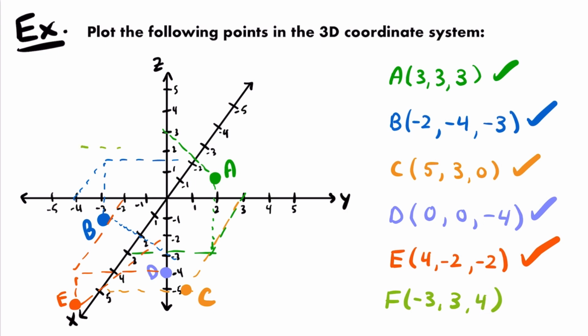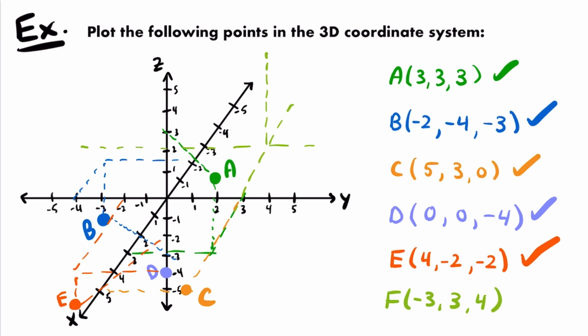So here's our first parallel line. That goes through x equals -3. It's parallel to the y-axis. And then here's our other line, which crosses through y equals +3, and it's parallel to the x-axis. And now these two lines meet right here. That's their intersection point. And since we are going to be moving up in the z direction, we have +4, I'm going to draw a line straight down to that intersection point. And this is going to help us determine where our point should be.